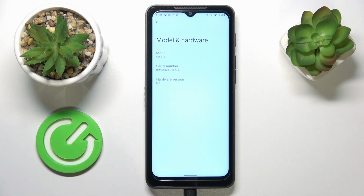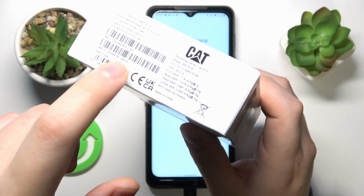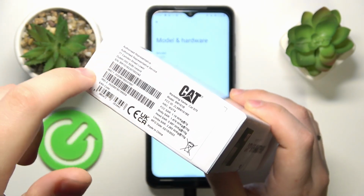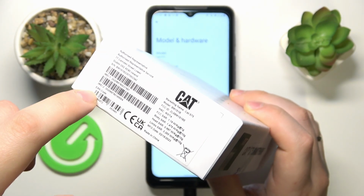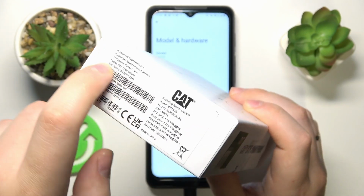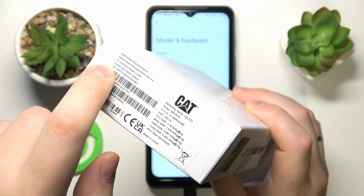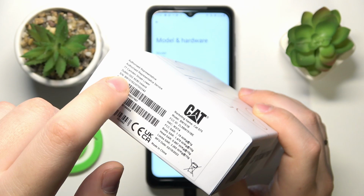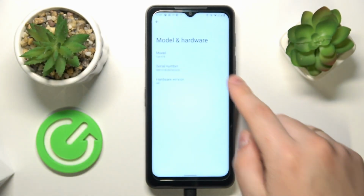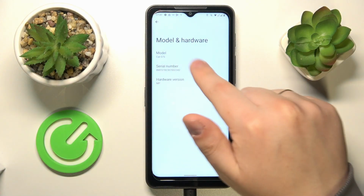Then you gotta take the packaging, find the sticker that any packaging should have that has various specifications of your phone, including IMEI numbers, EAN code, and such. And over here, simply find the spec that says SN, that's a serial number right here, and simply compare the SN you have on your packaging with the SN that is written or pointed at in the device settings.